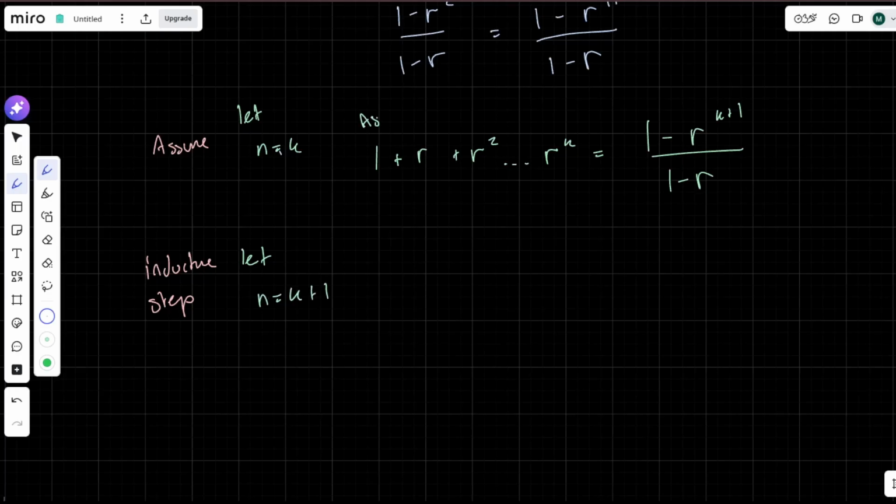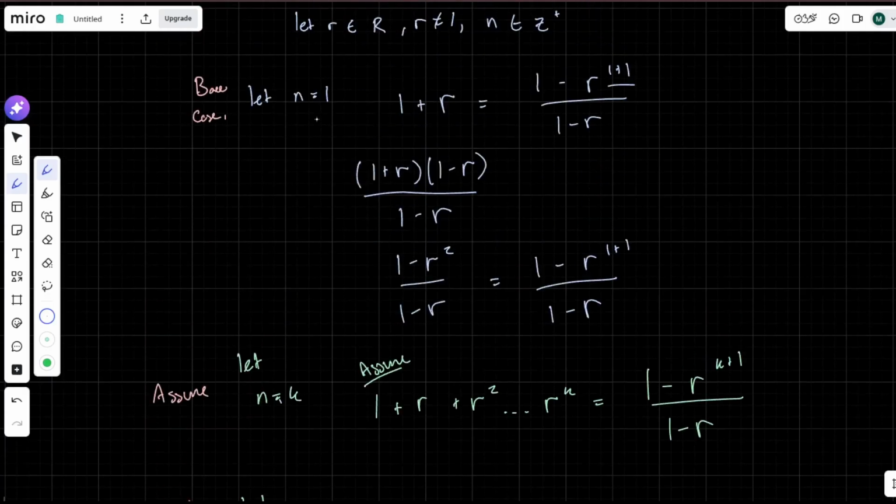And here we assumed that this was true. And the idea here is if it's true for k, and we can then demonstrate that it would follow that it's true for k plus 1, we've basically created a link where, provided I know the previous n value is correct, the subsequent n value must also be correct. And the reason that's going to help us demonstrate the proof is we've already established that our first value for n, 1, is true. So if we can set up this link, it means by default n equals 2 must be correct, and therefore n equals 3 is correct, therefore n equals 4, n equals 5, n equals 6 forever.